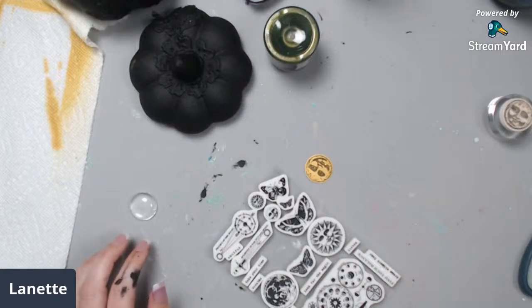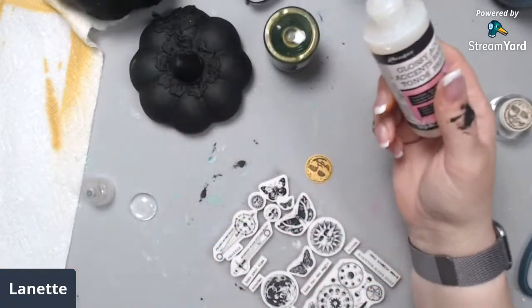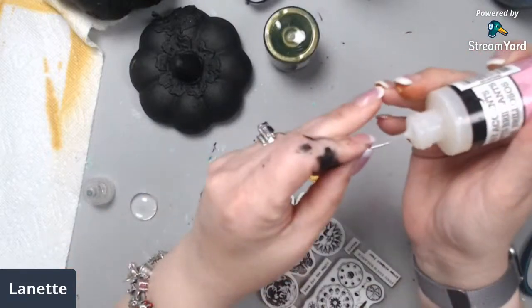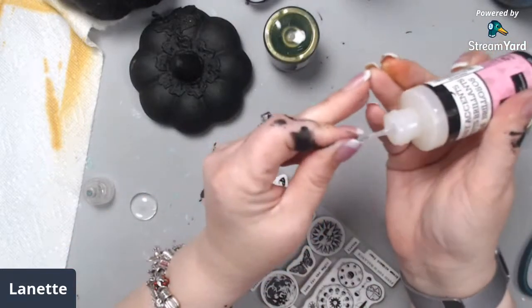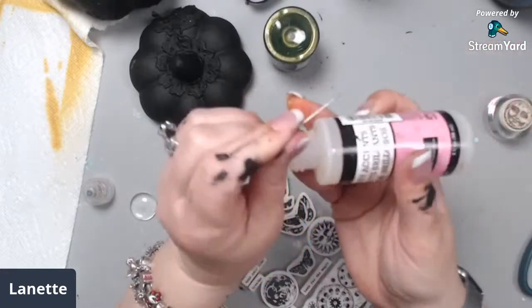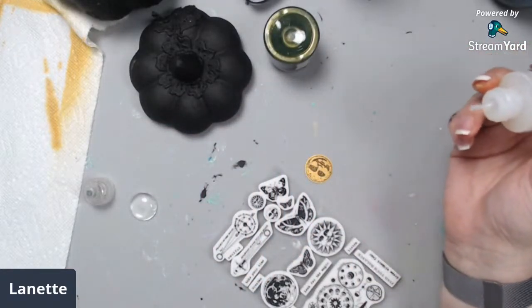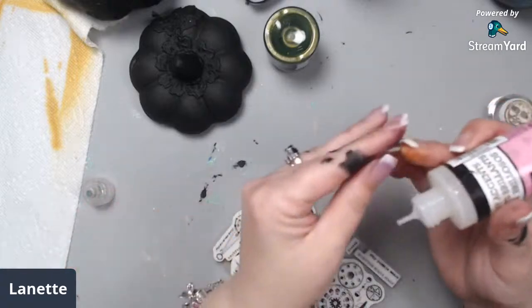And I'm going to get my glossy accents. And I like this because it's going to dry fast. Well, it kind of is a swear word, Blenda, a little bit. More than you should probably say. I don't know.